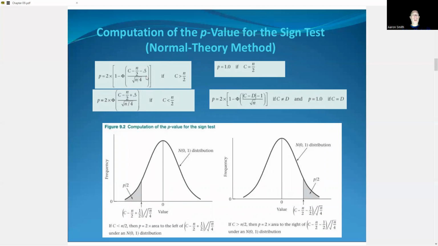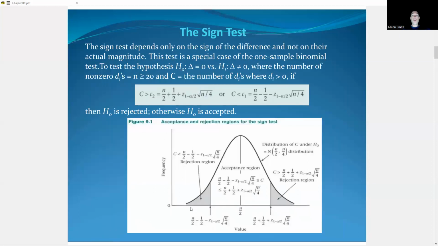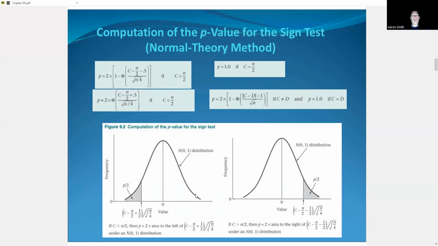And so here's the computation aspects. For the purpose of this video, we're just going to drop this into R, drop this into SAS, drop this into Python, and let it work it out. We can also do one-sided tests. So here we're talking about two-sided tests. Here we're doing one-sided. If we get enough negatives, we'll say that's less than the hypothesized value. If we get a lot of positives, we'll say that it's greater than the hypothesized value. This one's really cool because you can do this pretty easily by hand.